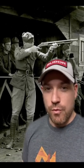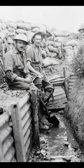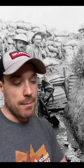Shotguns had been around long before World War I, but the way the Winchester Model 1897 was used in combat — that was new. It was designed for close-quarters combat in and around the trenches. The 1897 carried five rounds plus one in the chamber, and by holding the trigger down, a soldier could fire all six rounds as fast as they could pump the shotgun.